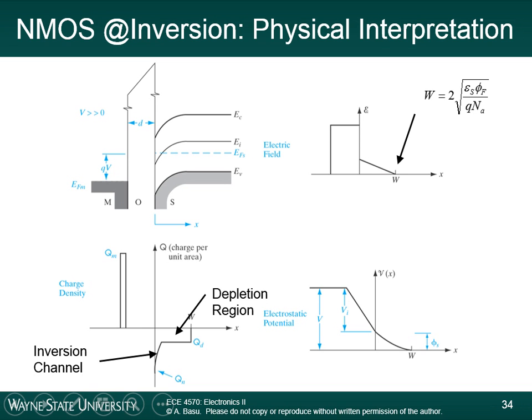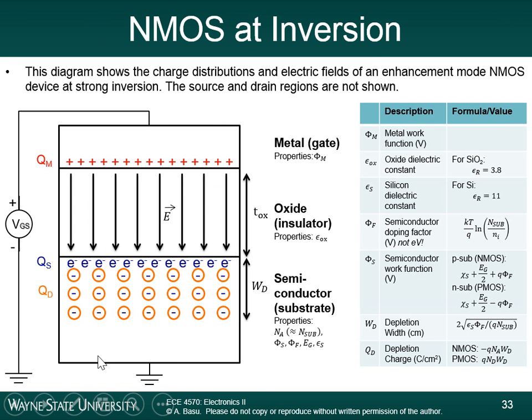If our point x is here, the integral of everything to the left of it is obviously 0. There's nothing here. Once we get to here, we have to include the area under the curve here. So notice that the electric field starts at this point and then goes up. As we go from this point to this point, the electric field is not increasing because we don't have any additional charges here, no additional area to add up. So the electric field jumps very quickly up here and then stays constant through the oxide. What we're talking about here is the electric field within the oxide.